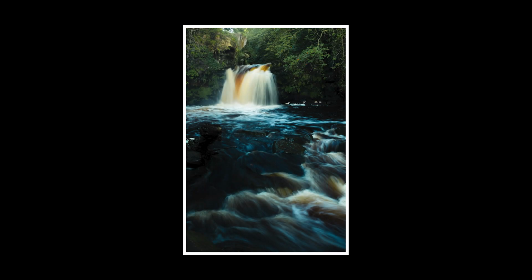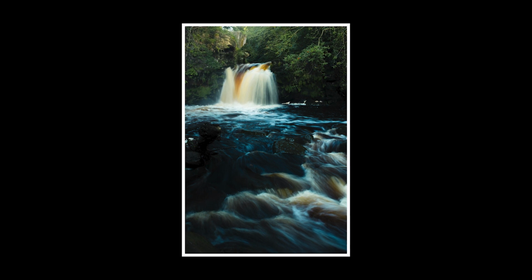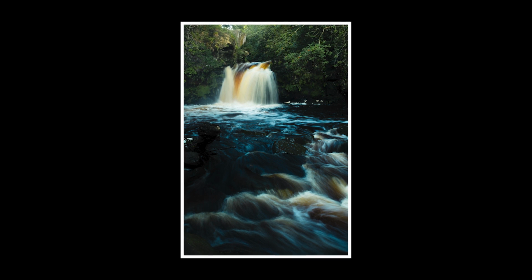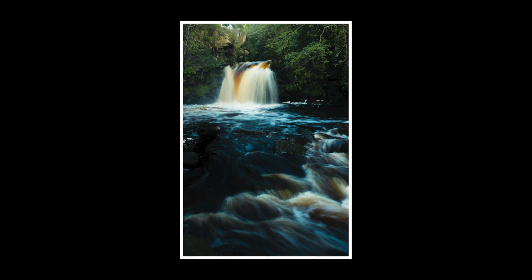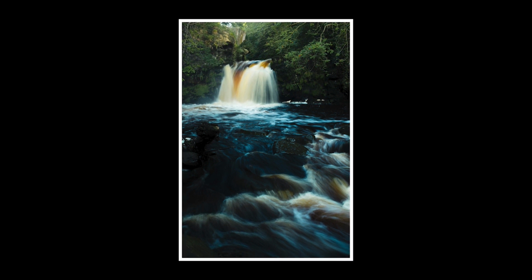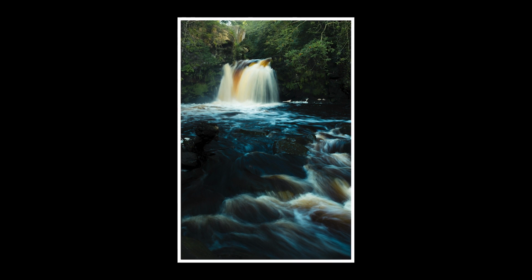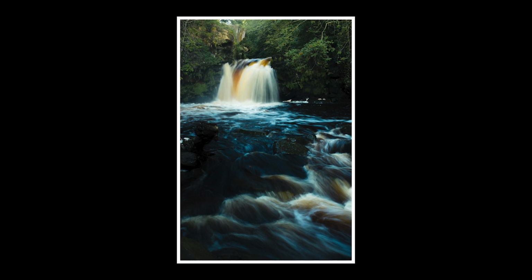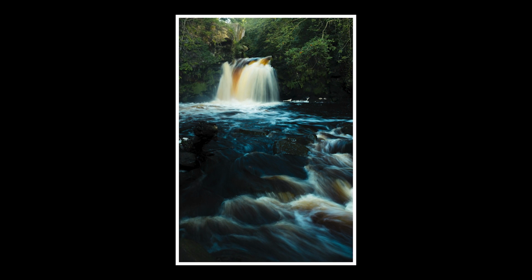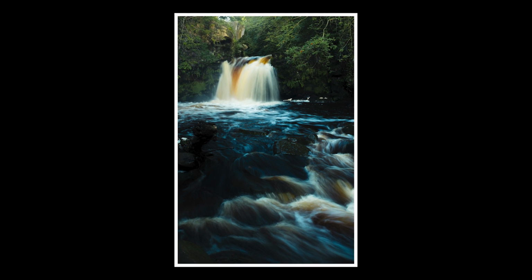So for the second shot I went for a 1/4 of a second exposure. Now as it's a faster shutter speed, it gives the illusion of more movement in there again. The waterfall looks more active and there's more sort of texture in the foreground. Now in an ideal world I'd probably mix these two captures, but if we're talking about a one shot, I probably prefer the first one, but I do prefer the foreground interest created by the more textured water in this shot.